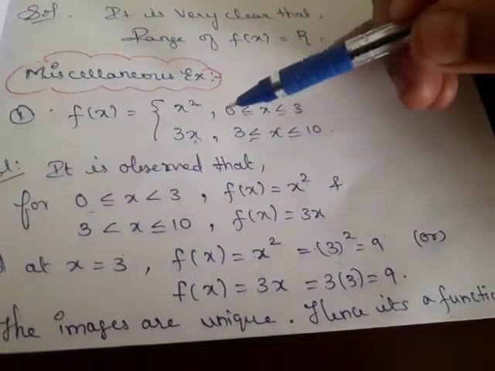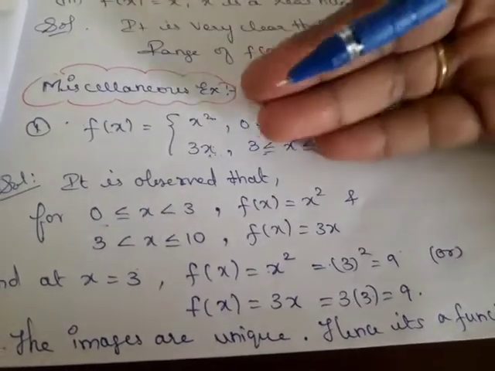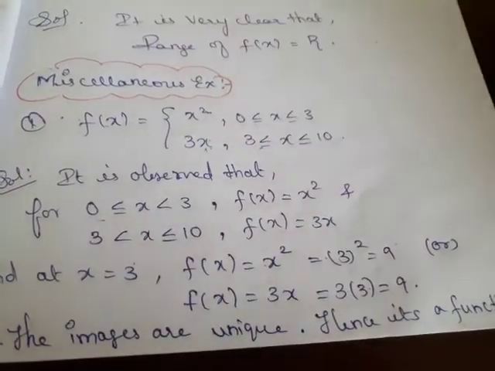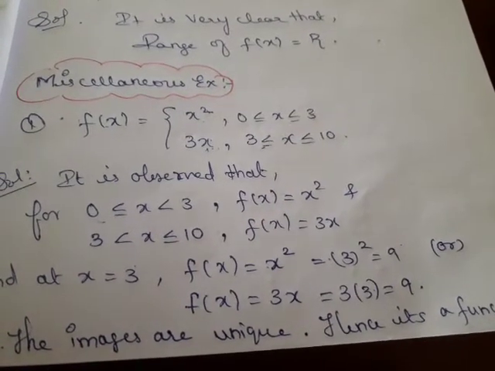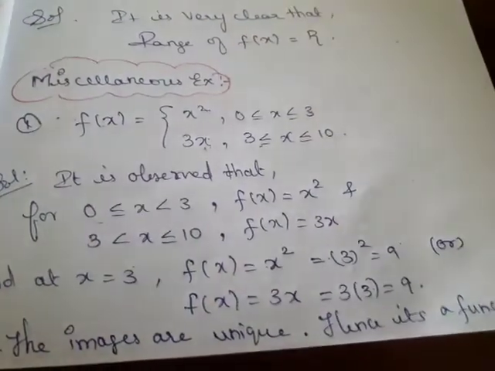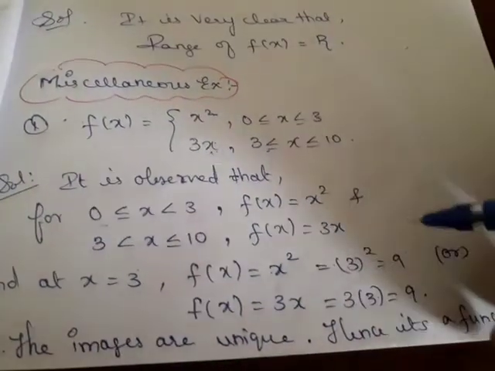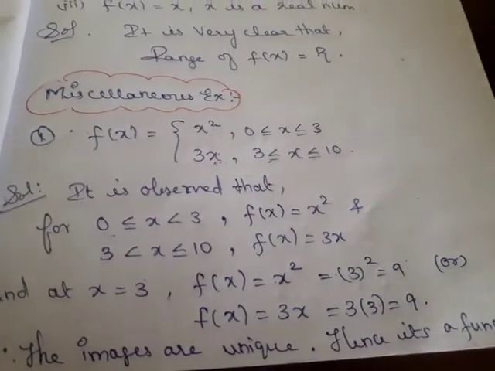Right? And obviously, we know for every element from 0 to 10, if we apply this definition, we will get one answer, a real value that will be available in the codomain. Our aim is to check for every element from 0 to 10 whether it is defined uniquely or not. Yes, it is defined uniquely, therefore it is a function. Let us see what happens to the function g of x.